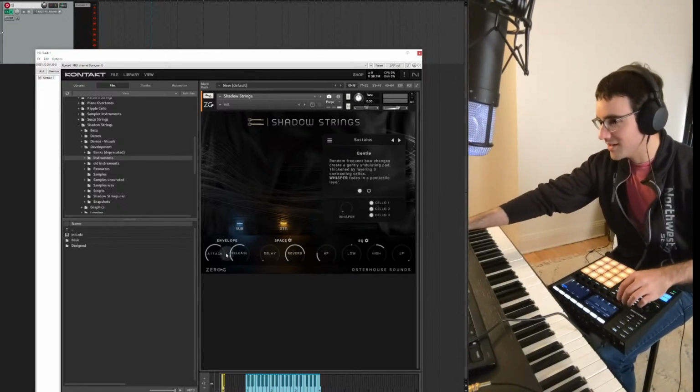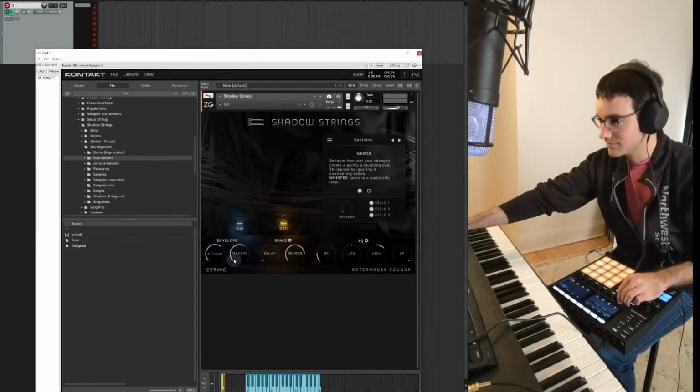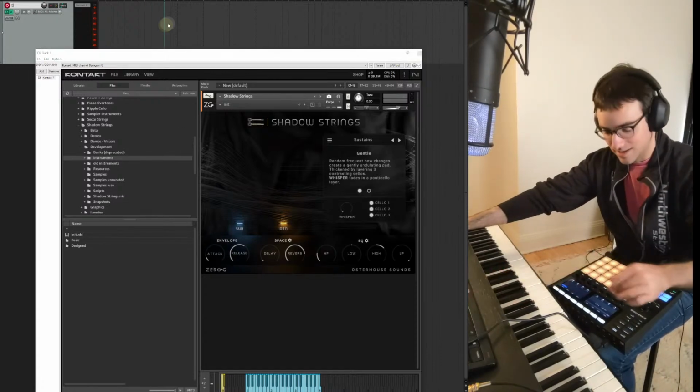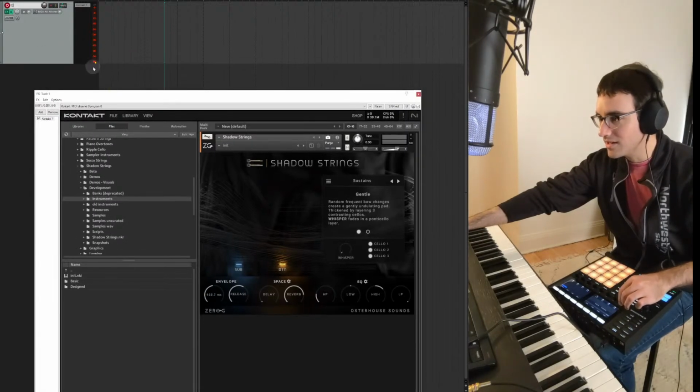Very conveniently, I have these 8 knobs across the bottom, which link up to the 8 knobs here. Okay, so this thing is turned on, but I don't know if it's actually sending. Oh yeah, you can see it should be working. There we go.